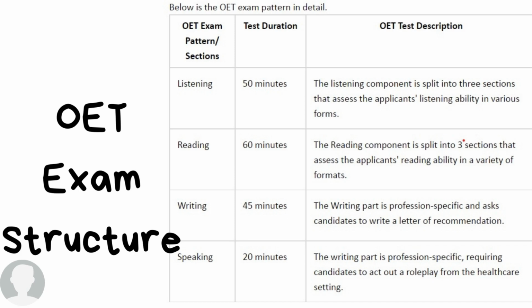Reading, again, 60 minutes. It will be three sections. Part A will be only 15 minutes, and it will contain around 20 questions, and the paper will be taken from you after 15 minutes. Then another paper will be given to you for Part B and Part C. Again, Part B is small paragraphs with one multiple choice question each. And Part C is long paragraphs with multiple choice questions, 6 questions each, and there are 2 paragraphs.